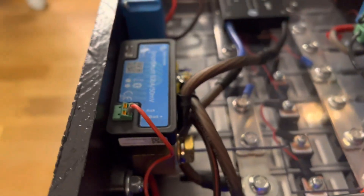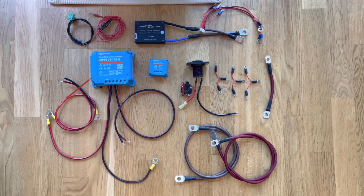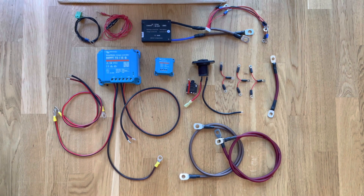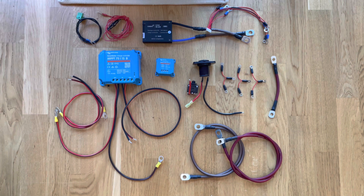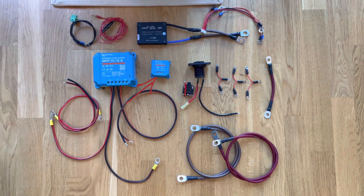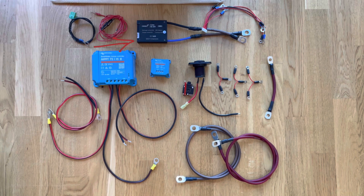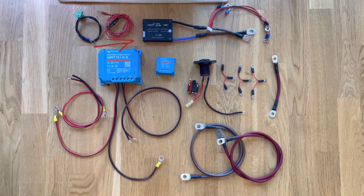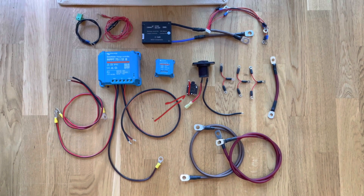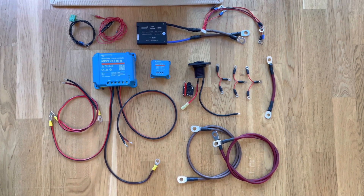Here are the rest of the parts I will be using in this build. I have a Victron smart solar charge controller, which connects the solar panel to the battery and charges it. This one is programmable via Bluetooth so I can set the voltage parameters according to what my battery needs. Next to it we have a DC to DC converter — this one converts the roughly 24 volts into a 12 volt that's more usable. Above that we have the BMS, which is going to balance the cells while charging, but it is not going to protect against over discharge. Below that we have another fuse, which is going to be connected to the DC 12 volt outlet. Other than that, there's a bunch of cables I will be using throughout the build.